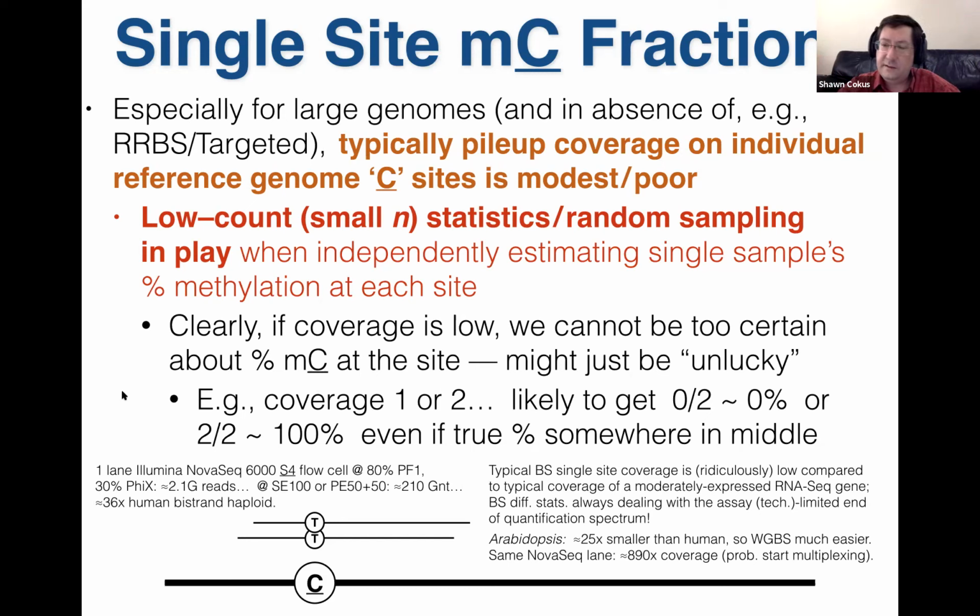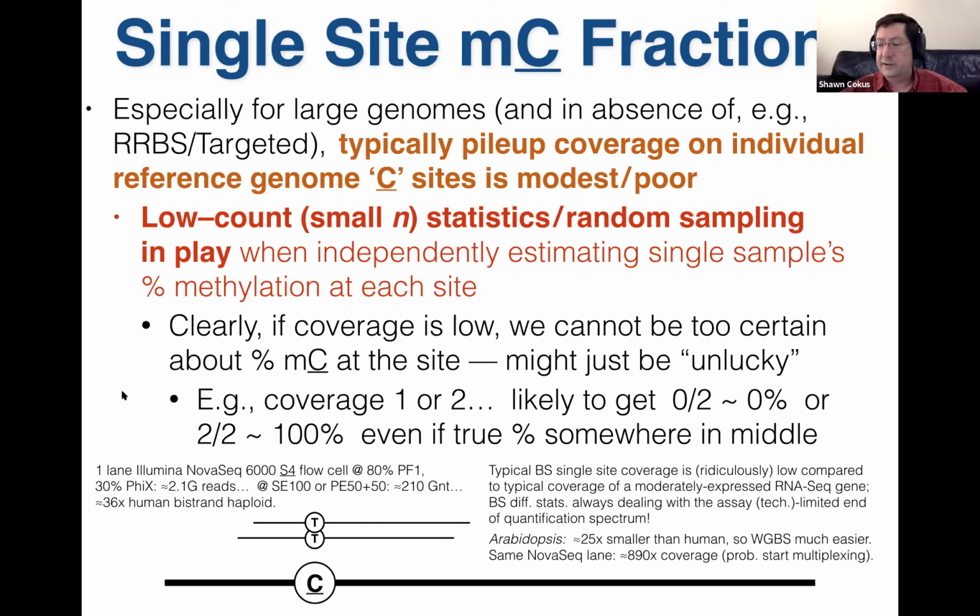On one lane of that, maybe you get 80% of the lithography-constructed nanowells occupied singly by your constructs. That's the PF1, maybe 80% PF1. That's actually a pretty good number. And then maybe you've got to spike in 30% Phi-X though, so you don't get all of those 80% wells. 30% of them are going to go to Phi-X as your brightener.